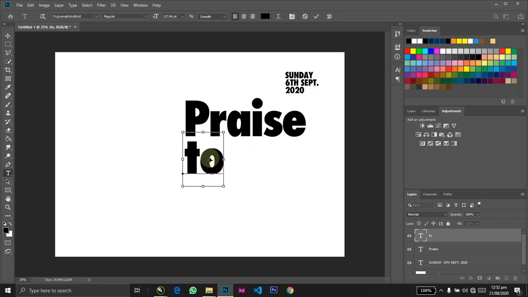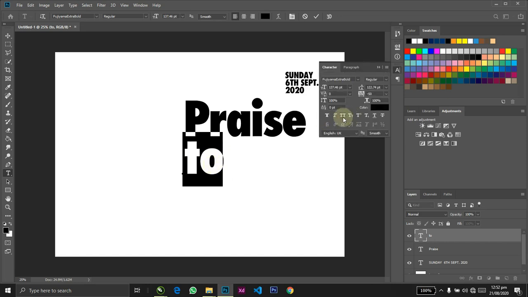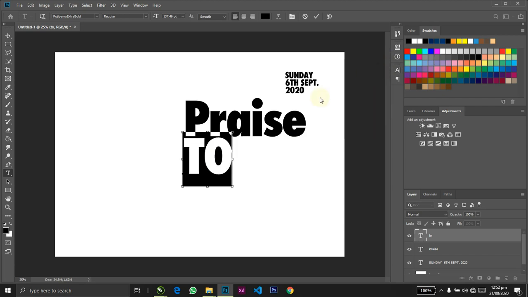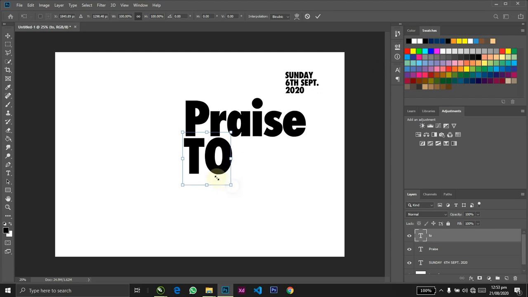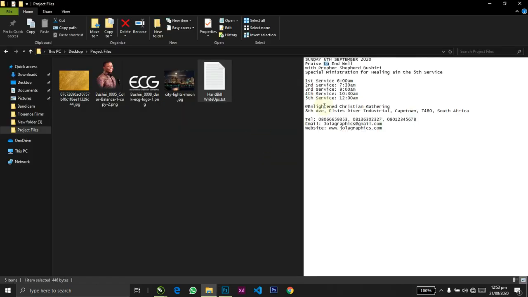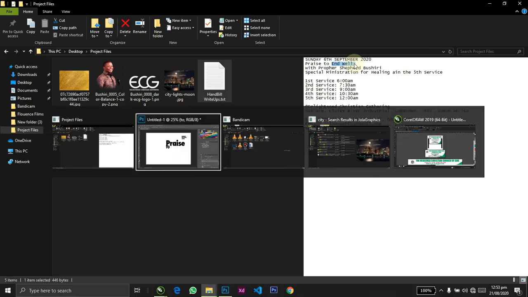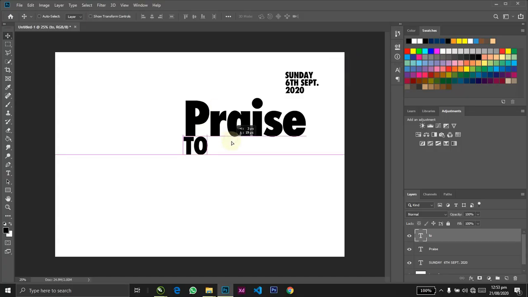So I'm just going to select this TO, press Ctrl T, make it all caps from the text property over here. Then reduce it a bit to something like this. Then end well might kind of be together.